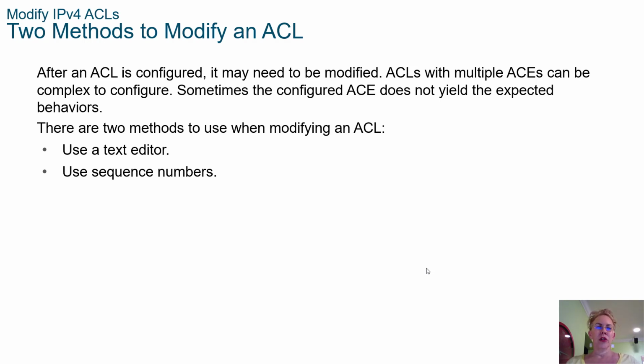Again, remember one of the things I said in an earlier video is you want to write out all your access control lists and probably put them on a non-production lab, or maybe several companies will have a lab set up in their company with production equipment so that they can trial things. So one method is to use a text editor. The other way is to use sequence numbers. Now, I prefer the sequence numbers, but I still use a text editor even with the sequence numbers. So let's take a look here.